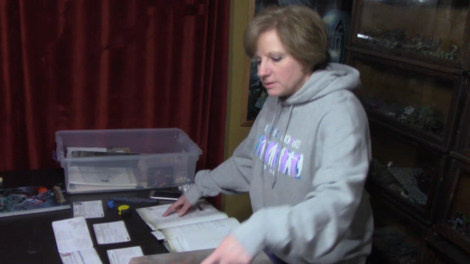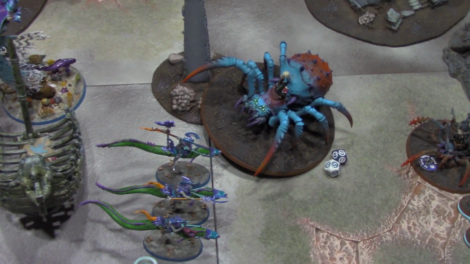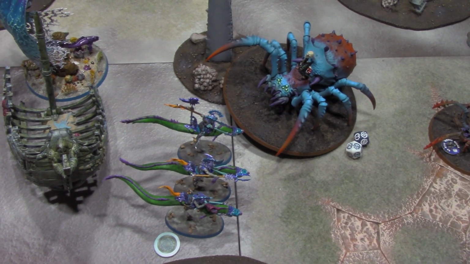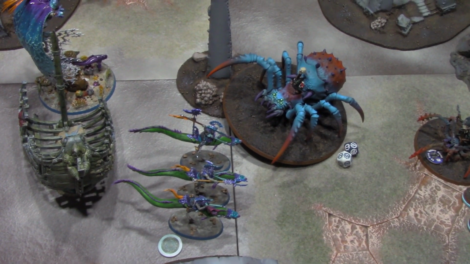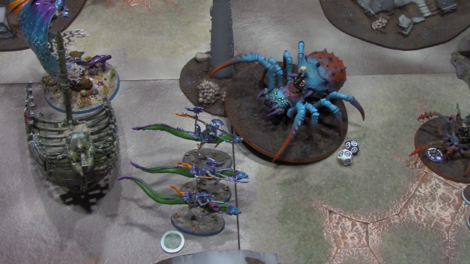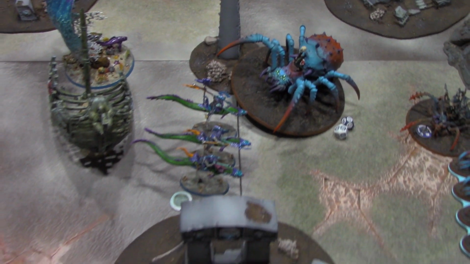My big bad spider has an artifact, the nitty itty bitty ring. Once per battle at the start of the combat phase, you can pick one enemy unit within 3 inches of the barrier and roll a dice. On a 1, there's no effect. On 2 to 5, that enemy suffers a d3 mortal wound, and on a 6, it suffers d6 mortal wounds. So we're gonna see what I get.